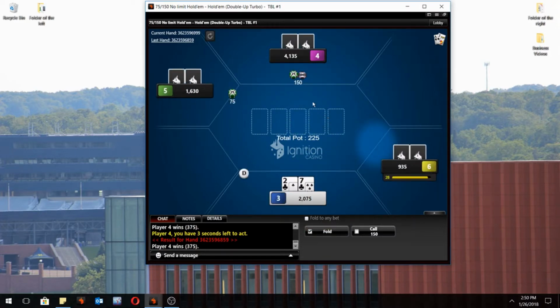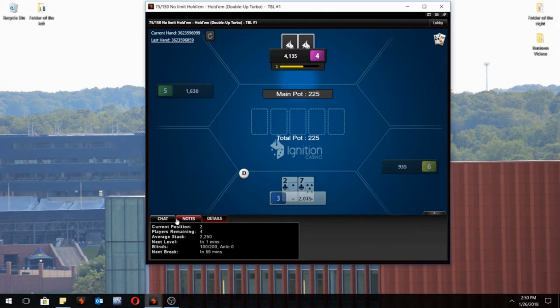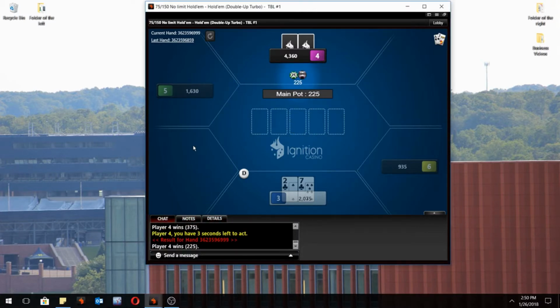7 deuce here, off suited. Huge hand here, 7 deuce suited. Think I'll just let it go. And player 4 gets a walk. Who would have guessed it?